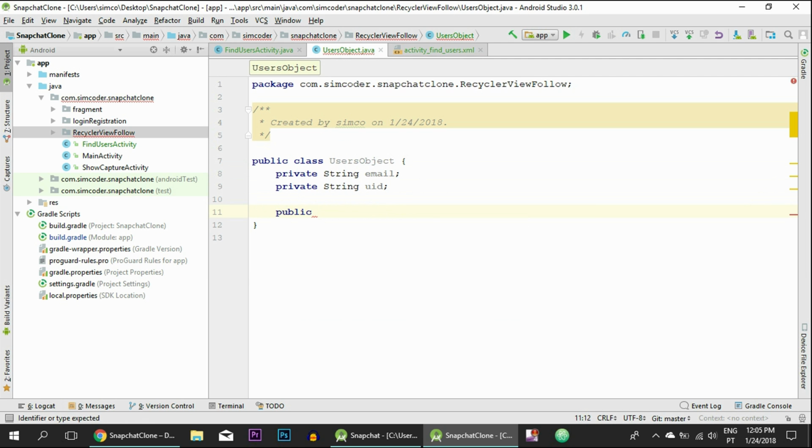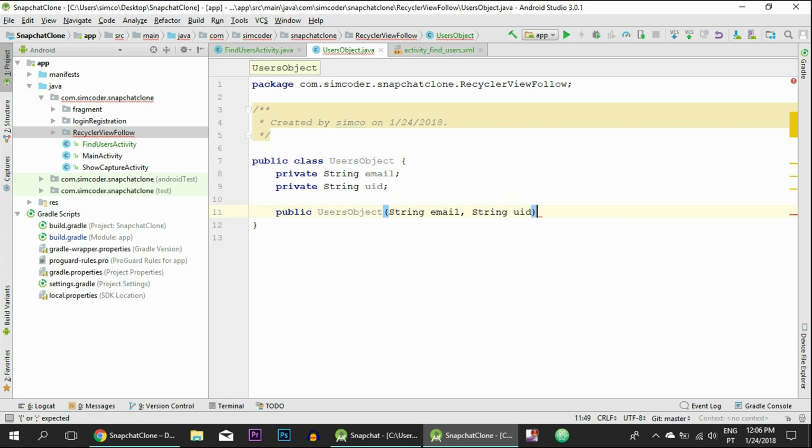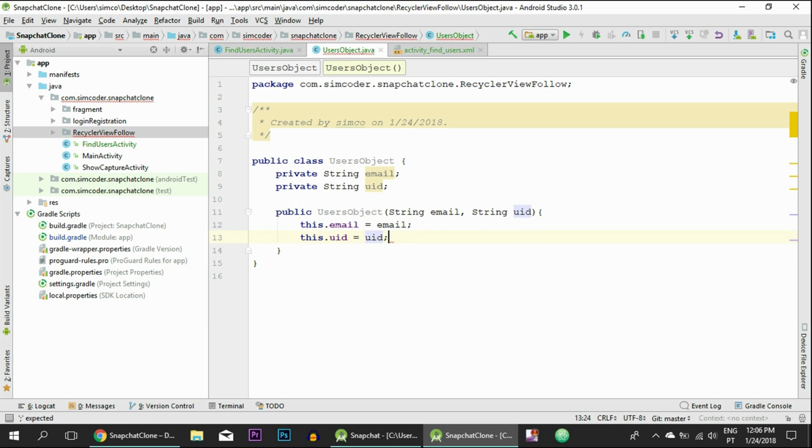We say public UsersObject(String email, String UID), this.email equals email, and this.UID equals UID. Okay, so now we are able to call this and to pass along a new user that our adapter will be able to read and to attach to our recycler view.